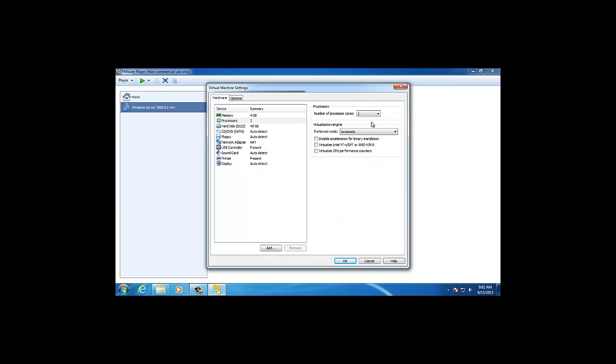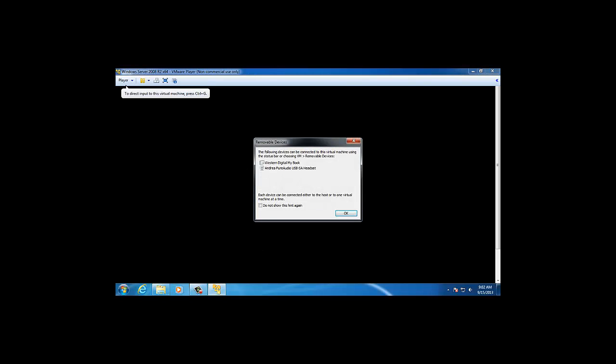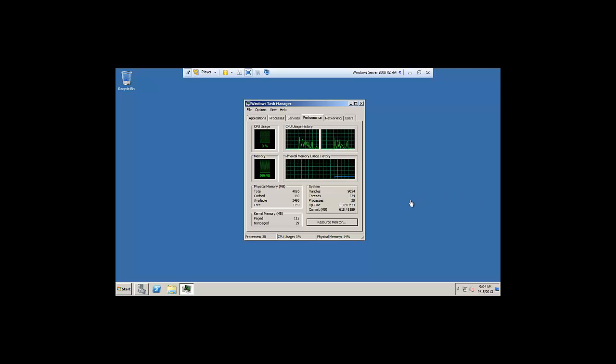We could use 2 processors instead of 1. So I can apply those settings to the machine. Power it back on. So I powered the machine on. Now you can see I have 2 processors in here, and I have 4 gigs of memory.